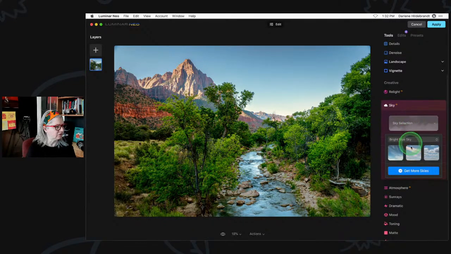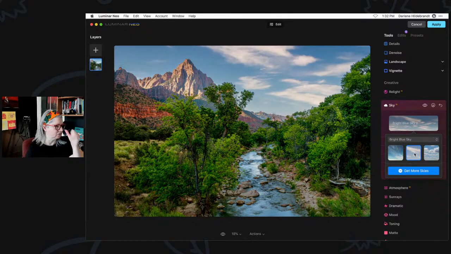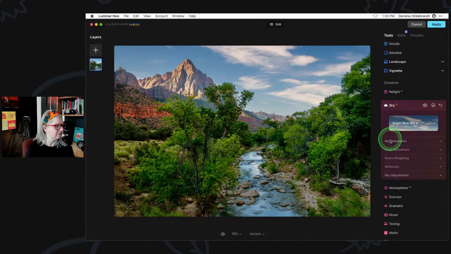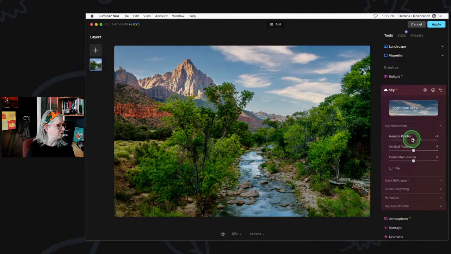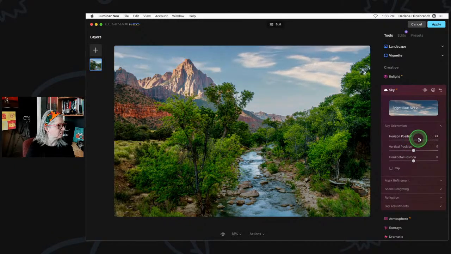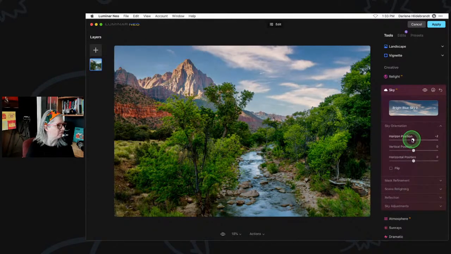The one that I chose, actually it might be this one right here, it is that one. It was built into Luminar, okay? So I didn't have to go and add anything. I want to make sure that it's covering the horizon and that it's doing a good job through these trees here, okay? So I'm going to check the horizon, and those are your mask refinements. Okay, so I'm checking that it's down far enough. So it blends actually really nicely with the original sky, so I don't even have to worry about that.